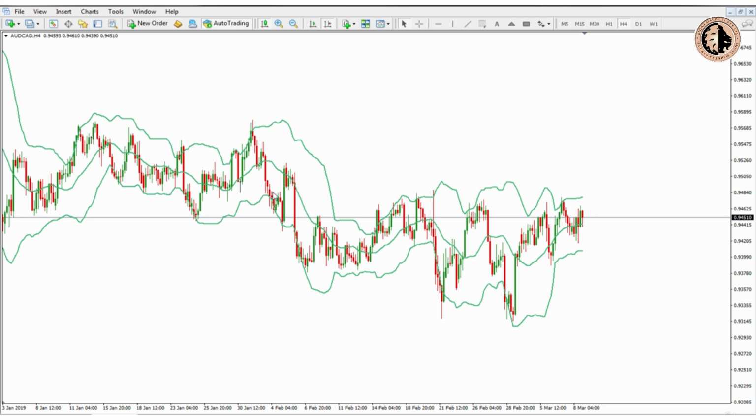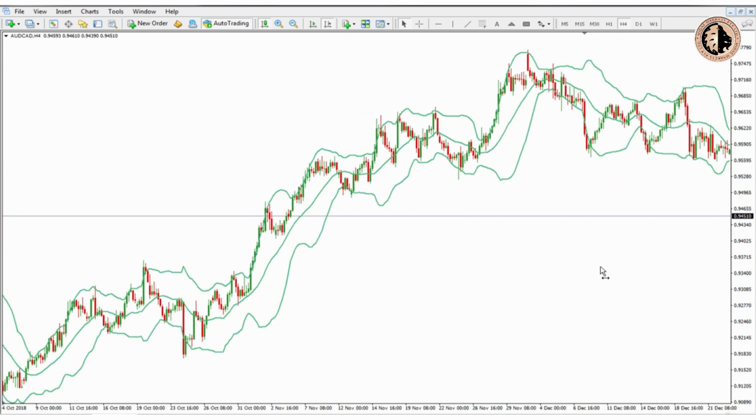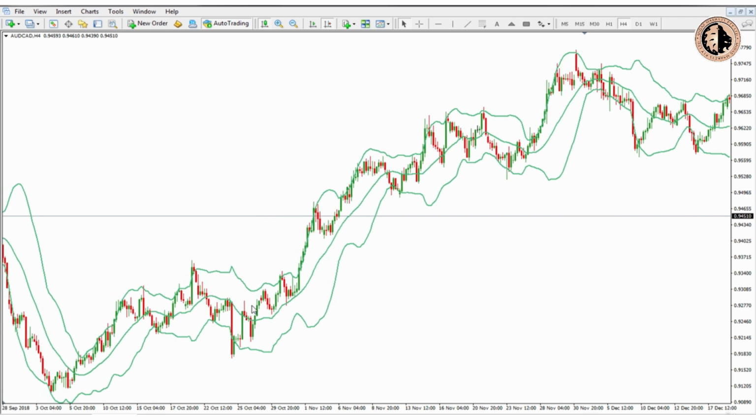But as you know, the market is very unpredictable, and we cannot always expect a nice sideways movement like here. Let's see what the situation is in a growing trend. Would we have good results? Maybe we would, but only if we were opening buy positions whenever the price hits the upper line of the indicator. As a rule, we have a sell signal. But look here, the price constantly hits the upper line of the indicator, but it continues to rise. So we would have a lot of losing trades in a growing trend.